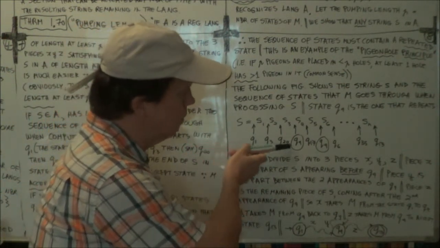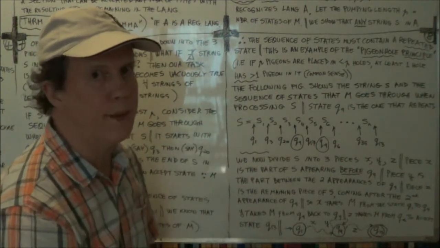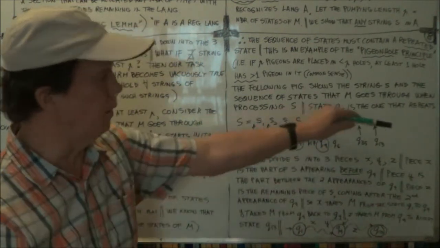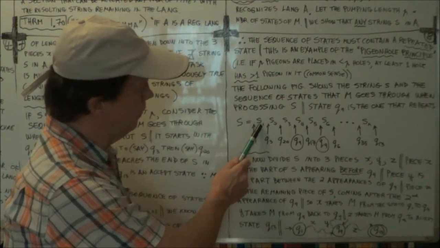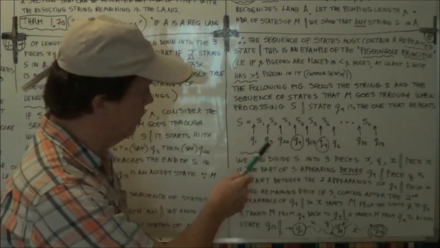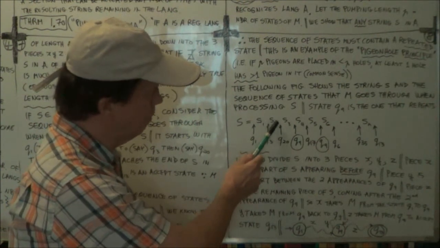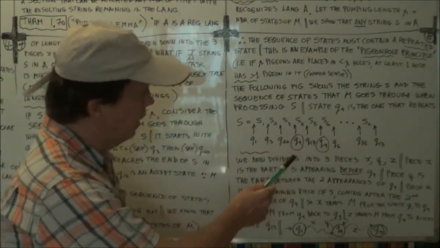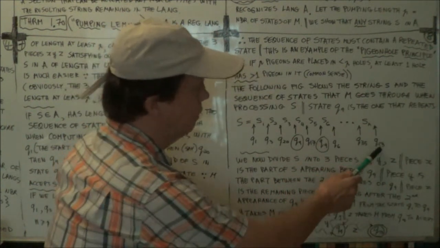So what you've got here now is the sequence of states. Time is going that way. This is the sequence of states that your machine M goes through, reading each symbol in your input stream one by one. The initial state starts off at Q1, then it reads the first symbol S1, and the transition function tells the machine the next state should be Q3. Then it reads the second symbol, and the next state should be Q20, and so on. Then Q9, Q17, Q9, Q6, Q35, Q13, the accept state.